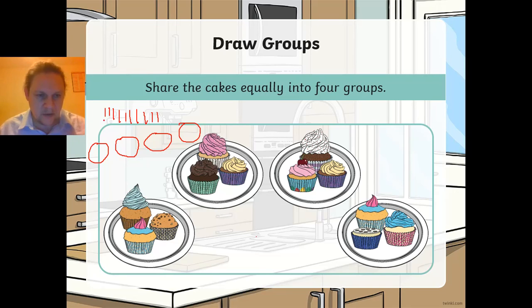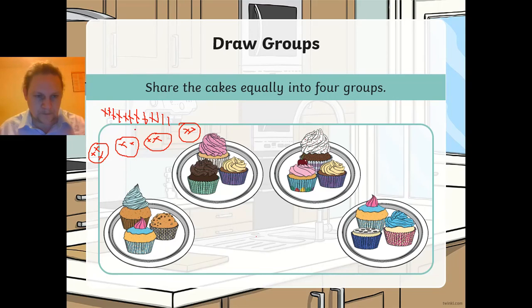Now to share these into the groups, let's do it. 1, 2, 3, 4, 5, 6, 7, 8, 9, 10, 11, 12. Now, to put these all into each group, we just share them out exactly the way it did on the screen. We're going to do this one first, and I'm going to represent it with a cross. Then I'm going to do this one, put a cross in there, then that one, and put a cross in there, and so on. Now I start again, a cross in that one, that one, that one, that one.